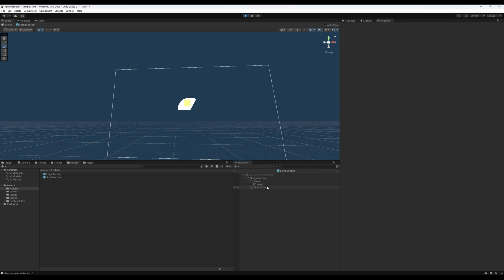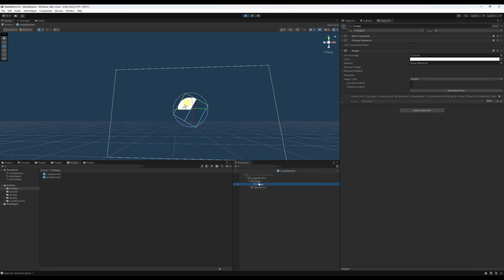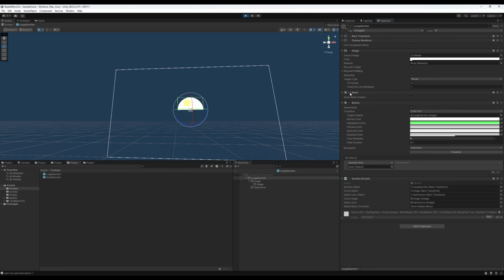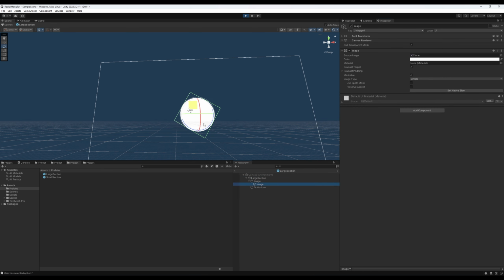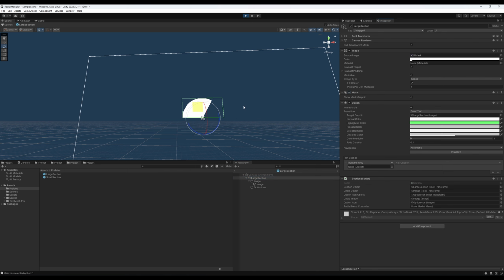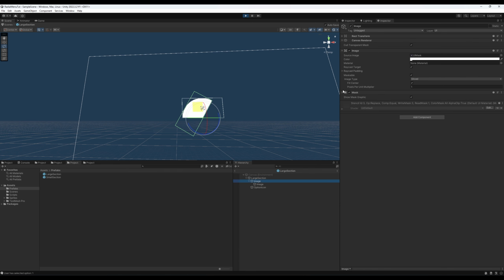Let's go ahead and look at the large section now. This one is similar to the small section prefab, just with a 180-degree circle instead of a 90-degree circle. So again, we have our whole circle at the bottom with masking on top to get the effect that we want. So let's go ahead and turn the masks off. Cool, so we have a whole circle at the very bottom. One level up we mask it in order to get a 180-degree circle, and then we mask on top of that to get the small segment that we want. And then with our 180-degree semicircle, we can go ahead and rotate that around to get the desired segment that we want, like so.